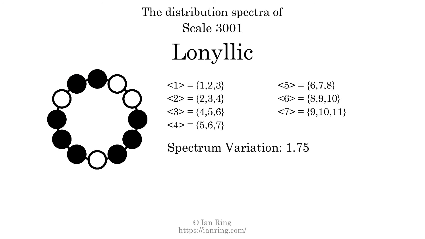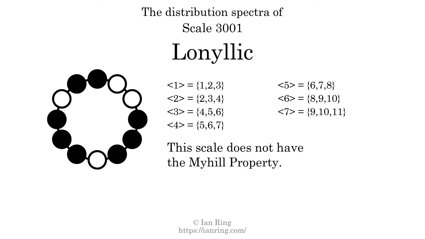The spectrum variation is the sum of all the widths, divided by the number of tones. The spectrum variation of this scale is 1.75. Since the variation is greater than zero, this indicates that the scale is not perfectly even. The highest spectrum width is 2. Since this is greater than 1, we know that this scale is not maximally even. If every spectrum has exactly two specific intervals, we call that the Myhill property. This scale does not have the Myhill property. Since the generic interval ranges overlap, this scale is an improper scale.